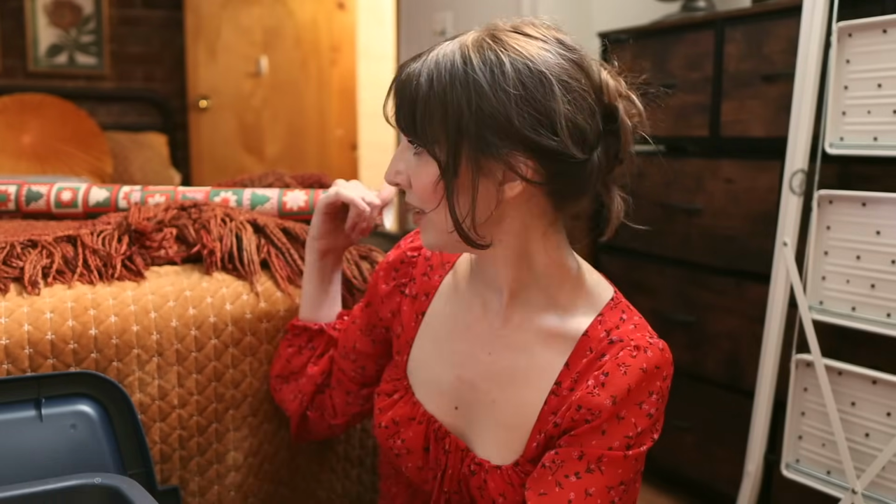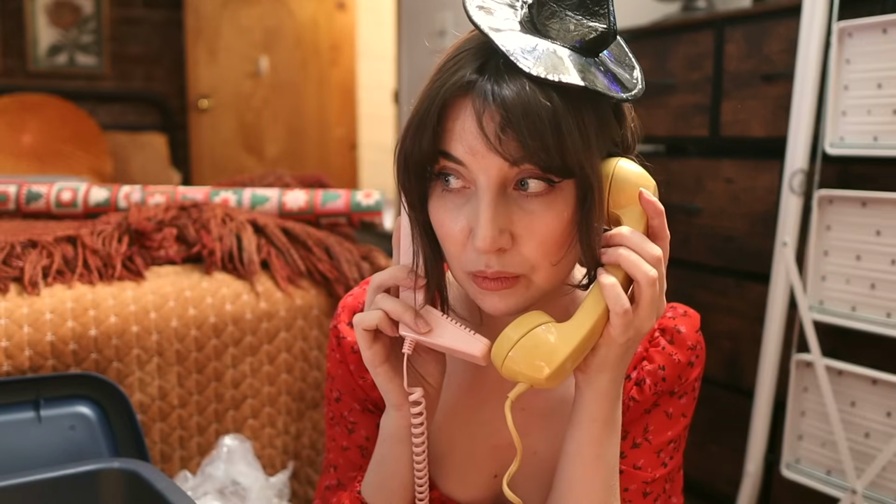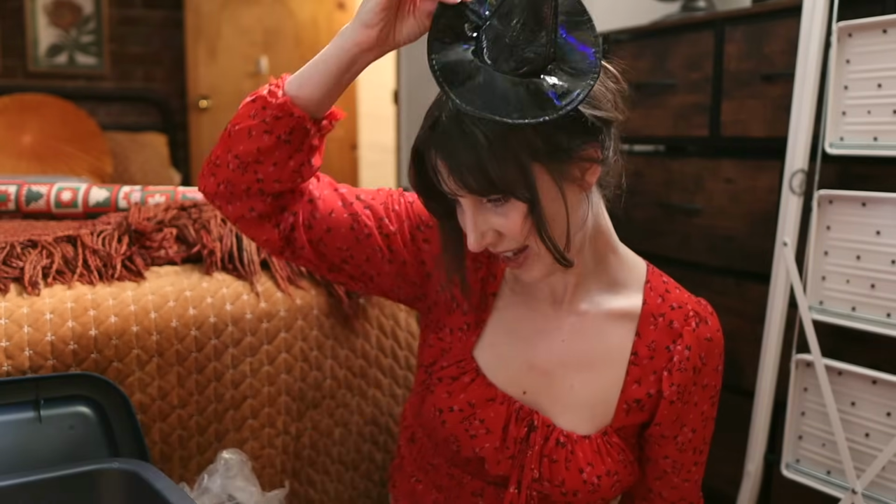I made one for all my bedding, one with stuff for when a guest comes and stays, like air mattress and the guest bedding. Sorry, it's just overwhelming. I have all my holiday stuff, my witch hat, my garland. It's fun stuff. And then I have not one, but 2 vintage prop phones. Hello. I think what's happening is I'm shocked by how quickly I've filled up Rubbermaid bins. I think these are like 20 gallons. Ow. This doesn't fit.